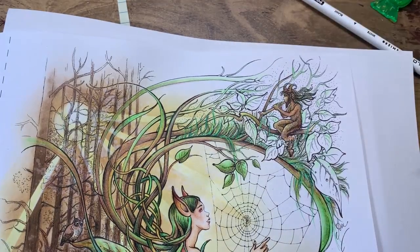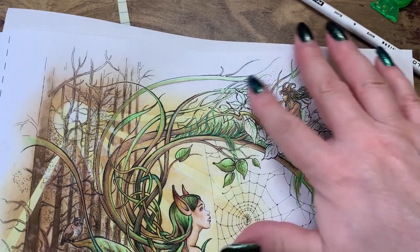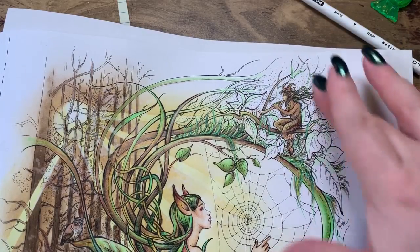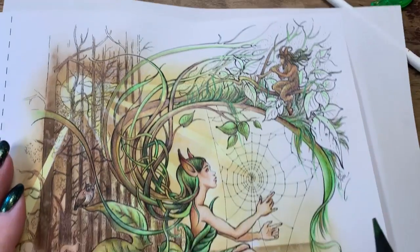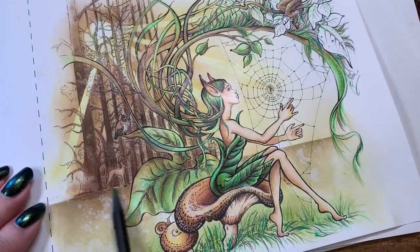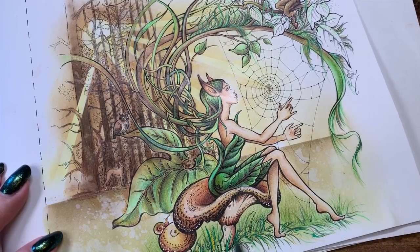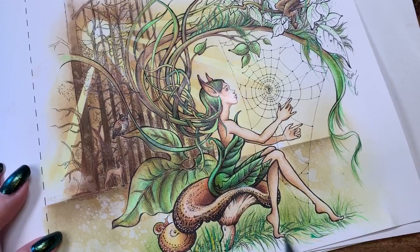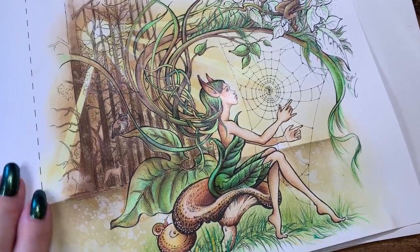Just like that, and that's how we're going to do the leaves going up into the area up here. We're going to put a little more of that yellow up here where all these dots are, but I want to get the leaves all colored first, so when you can see the picture, you'll see the distress ink up in that area. We're going to take a little bit of the olive green here and go down on the base here and just put a little at the top, both sides, just so you have the green coming down, and we'll pull some of this green up. I'm using the side of the pencil, not the tip. I do that if I just want a little bit of color. Shade it down.